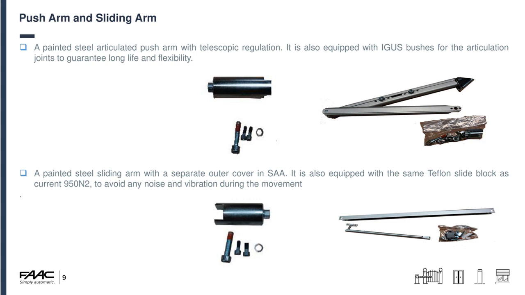Push arms and pull arms come with the bolts provided. The sliding pull arm is in a sliding configuration, and we have an 80 mm and a 50 mm shaft extension to help cover the drop down areas if required, as I mentioned, to get by the architraves or any large door frames.